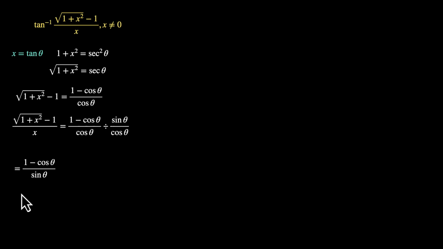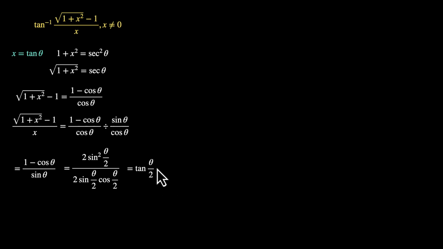So we want to represent this in terms of tan. How should we do this? This is 1 minus cos theta. We can use an identity. We can say that this is equal to 2 sine square theta by 2. And similarly, we can say that the denominator is 2 sine theta by 2 cos theta by 2. We can cancel 2 here and one sine theta by 2 cancels out. This becomes sine theta by 2 divided by cos theta by 2, which is tan theta by 2. And this is what we need.